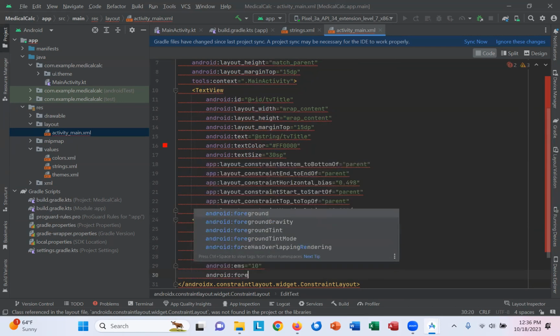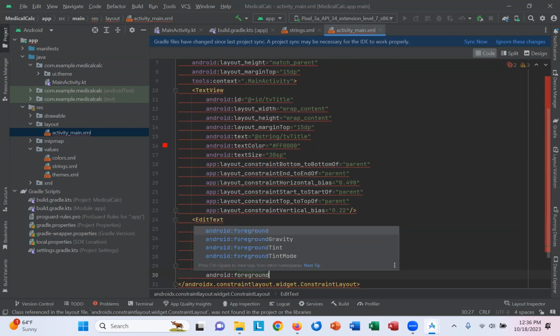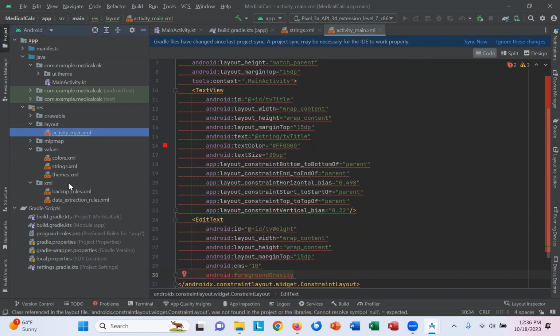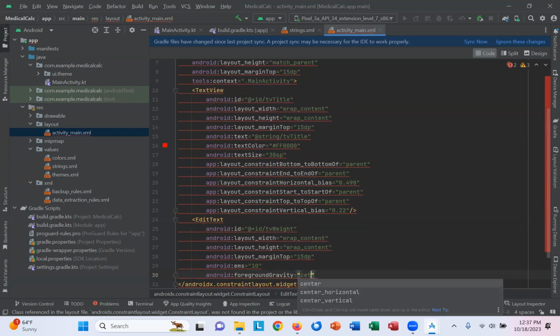Next, we're going to use foreground gravity. If you remember previously, you've seen that there are foregrounds and backgrounds for these different displays based on how they look.